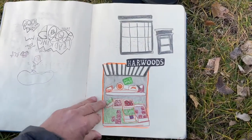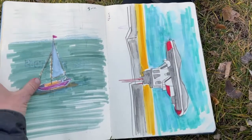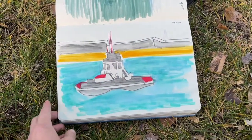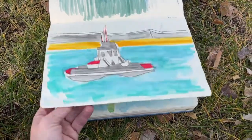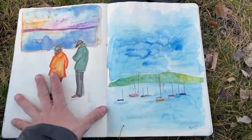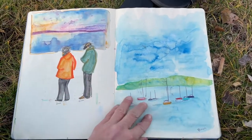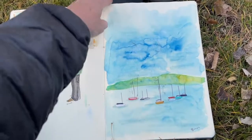Another one — I think this is another Shopfronts one I just kind of gave up on because of the level of detail. Quick boat sketch. This one I'm not too disgusted by — I kind of like the colors and the simplicity. Two more: this was a landscape, this was one of two people, and this was another harbor, which isn't too bad either.